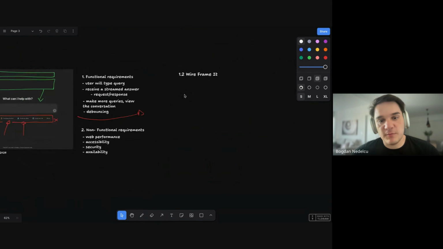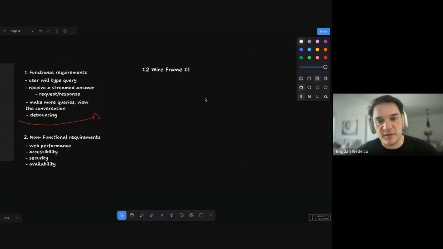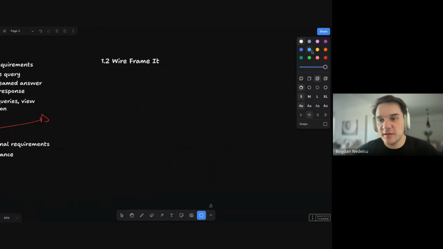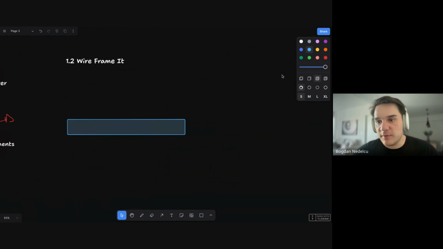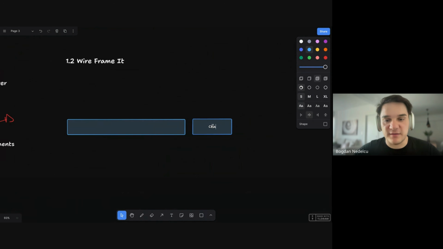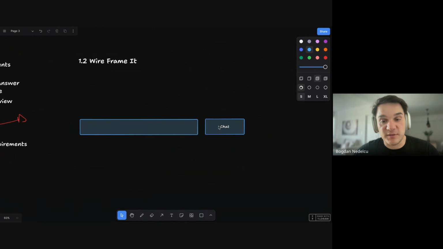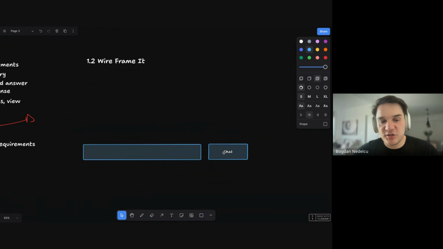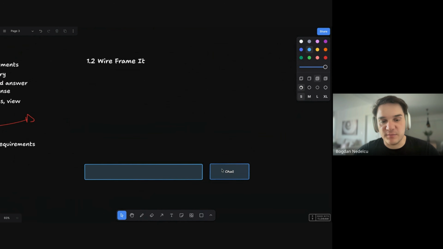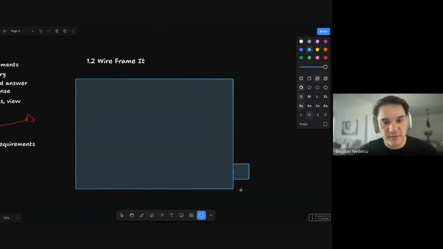Perfect. Here we don't need to be a UX designer, and I'm going to sketch the simplest version of it. Again, keep it simple, keep it small. We have a chat input field. Then we have a button. Usually this is an icon, but I'll just add a button and say chat, so it's even simpler to model. And the chat answer is usually fixed at the bottom. So let me draw our viewport. This would be our viewport.